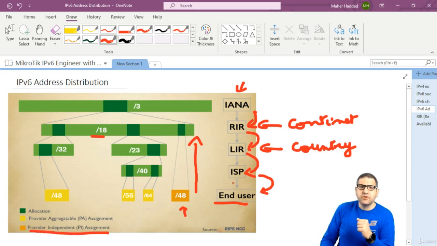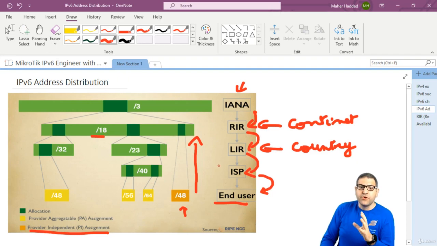Think of something like the UN offices, maybe international NGOs, maybe highly educated institutes. All those types of customers can go directly to the RIR and get their IPv6 assignment from them. So that's an exception to the rule that you may see.